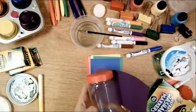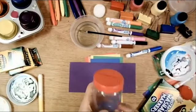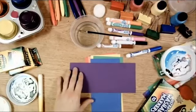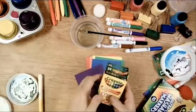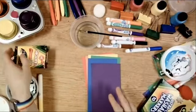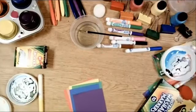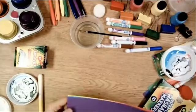I prefer clear containers. This is a peanut butter jar because you can see what's going on the inside. And you can use these amazing construction paper crayons. You can use regular crayons, and you can just draw directly on the paper and label. You don't need it to be fancy or anything. Just use color-coded paper. It can be any size, it can be any shape, it doesn't matter.